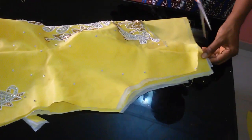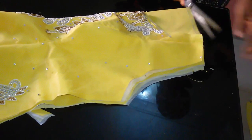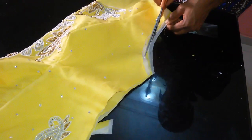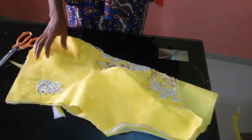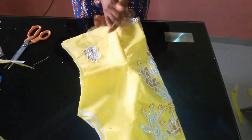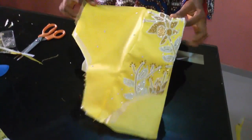I don't usually trim out the neck when I'm trimming, so I'll use the machine to do that. It makes it easier. So this is how you trim out. This is how you trim out your excess from your clothes. So the next thing, I'll take it to my machine and sew, and at the end I'll come back to show you the finished dress.